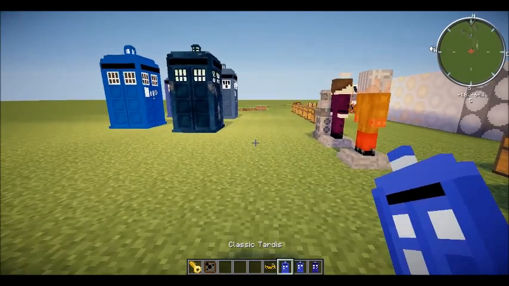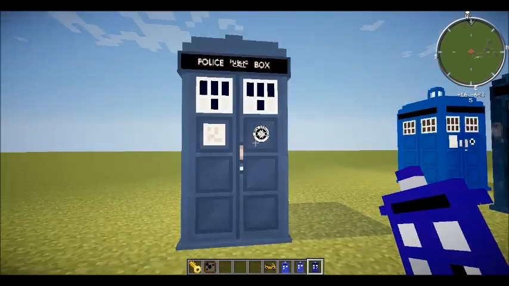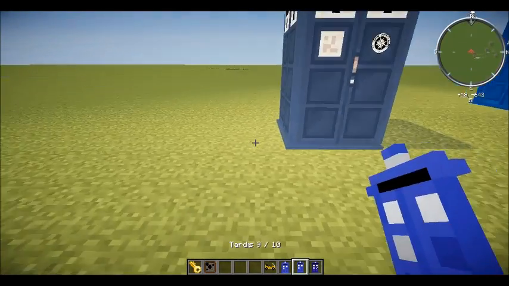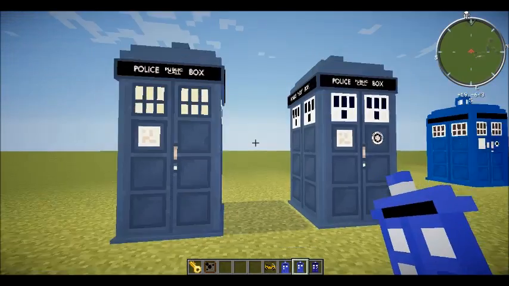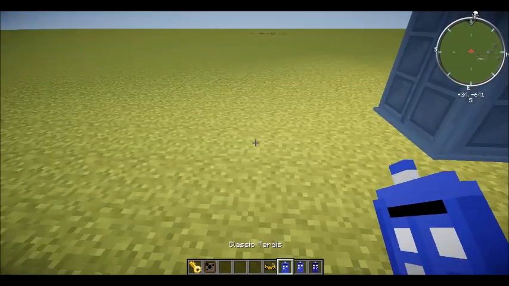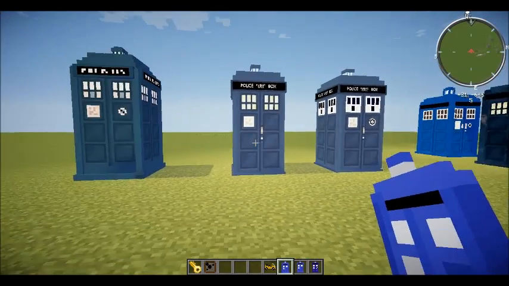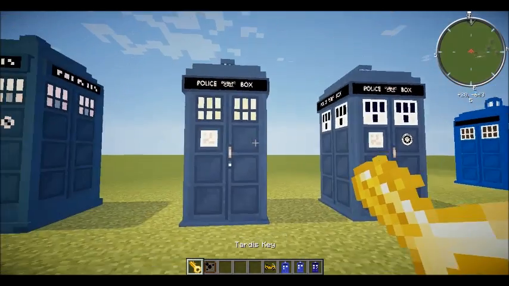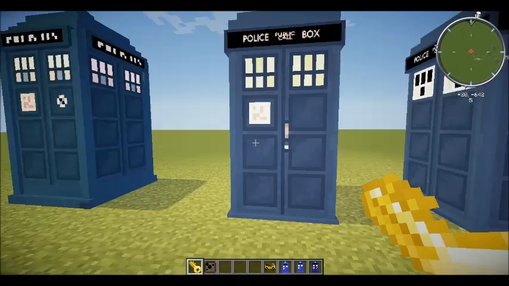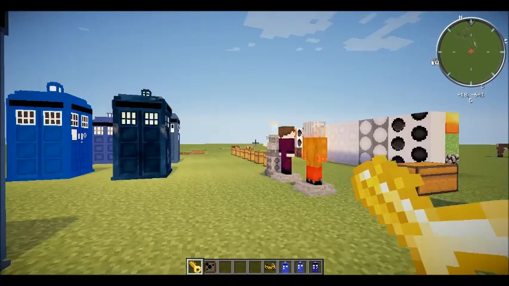And then we've got 3 different TARDISes. We've got the regular TARDIS. We have the Ninth Doctor's TARDIS, and we have the classic TARDIS. So these are our 3 TARDISes. In order to enter these TARDISes, you need the TARDIS key, which I don't actually think has a crafting recipe. Also, these 2 don't have crafting recipes, but the regular TARDIS does.